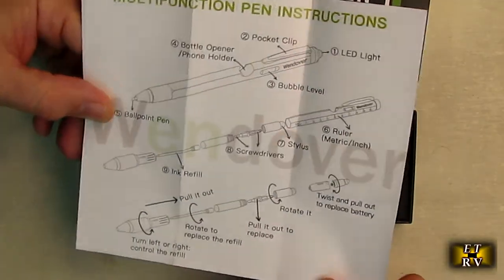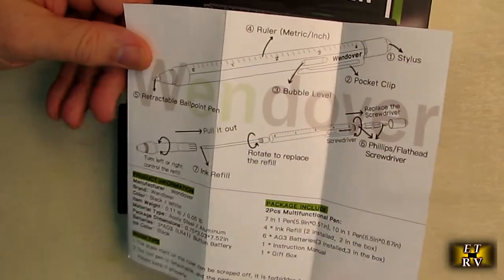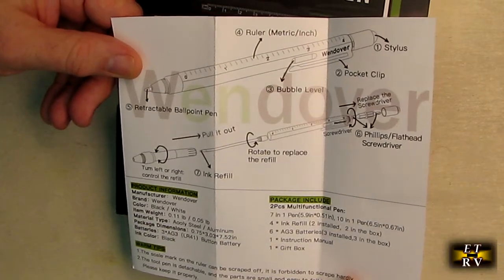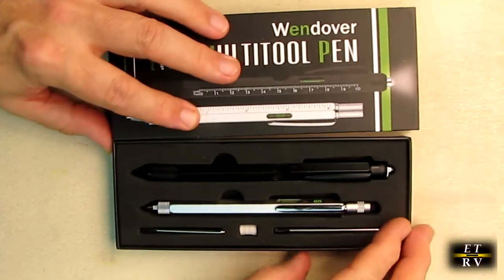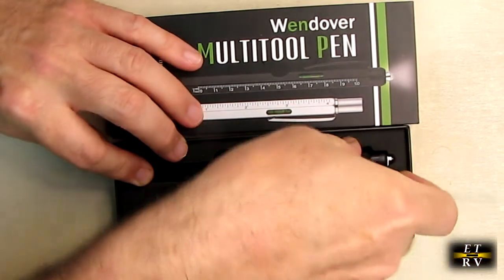Inside here you'll see they have instruction information about all the features on here and how to change the ink cartridges and the batteries and so forth. Very nice. And then you have the holder itself in foam. You've got the two different pens.